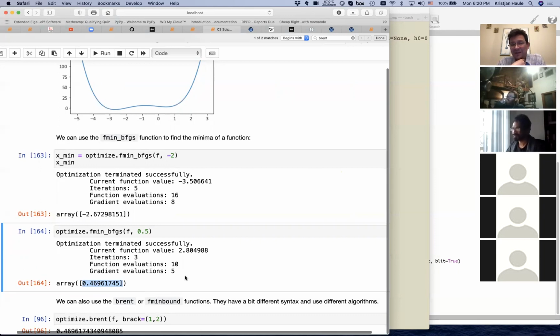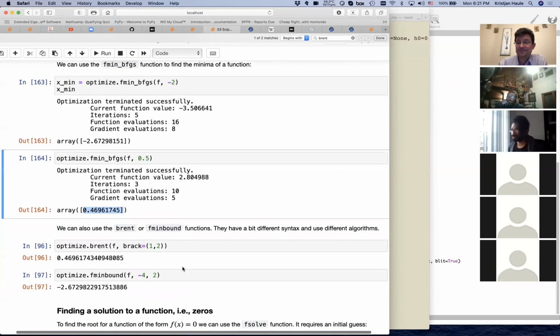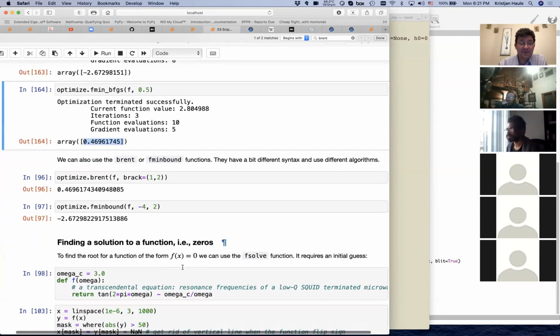If you want to find the global minimum, you probably need something like a Monte Carlo method. In the one-dimensional case, it's easy. You just start with enough different cases, and then you compare them. But when you have a multidimensional case, you will probably need Monte Carlo. So this is something that we're going to work on when we do the Ising model. We're going to look for global minima of the system. Classical Monte Carlo.